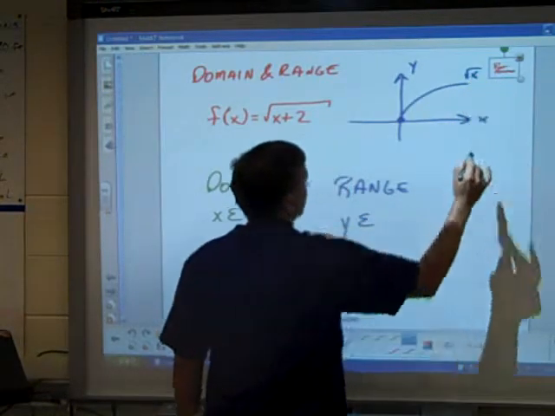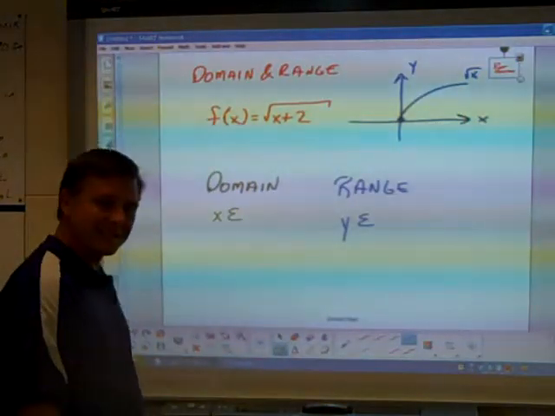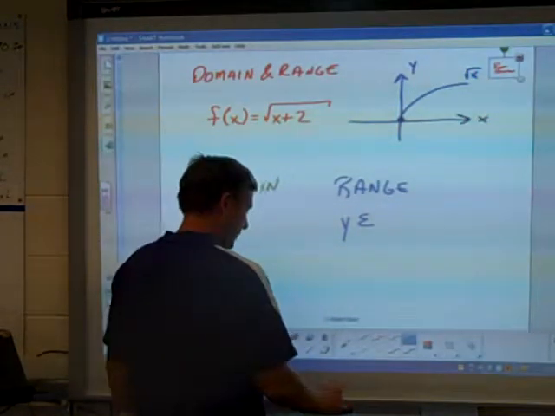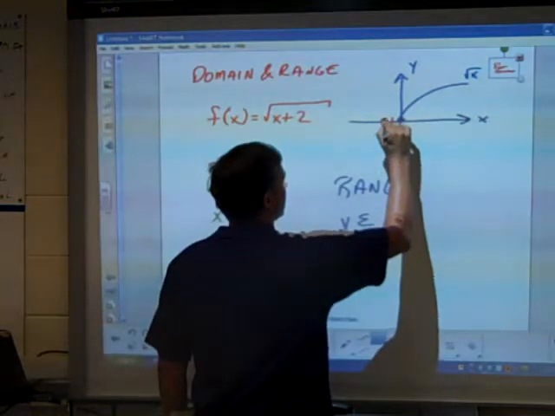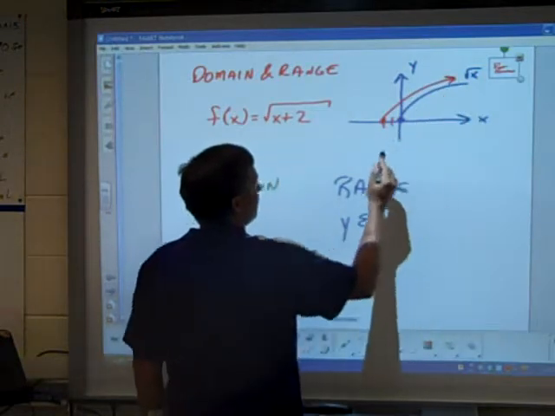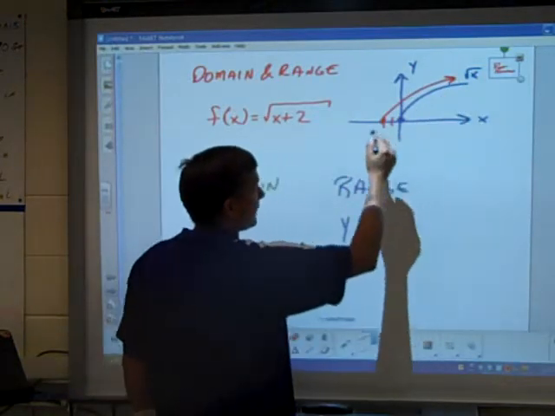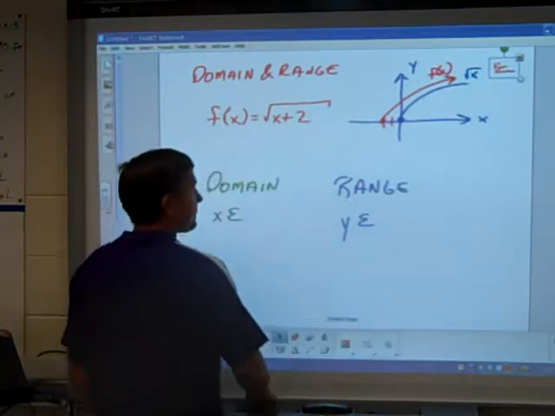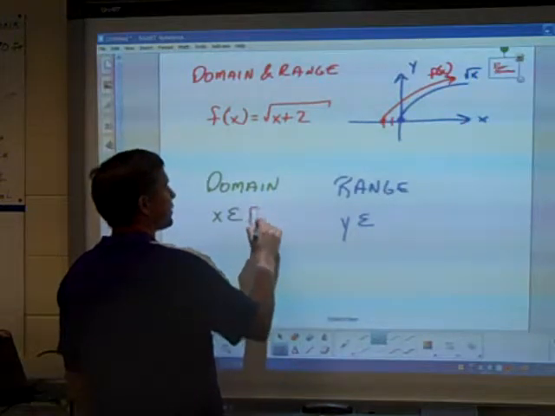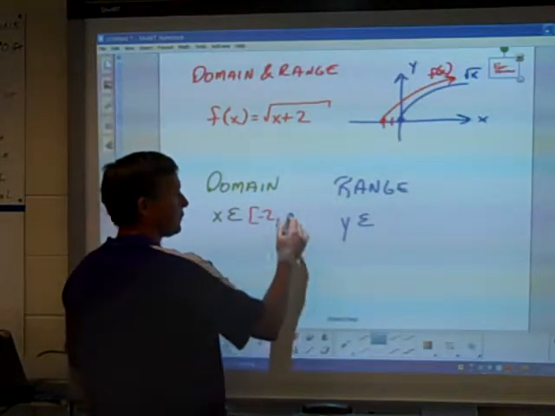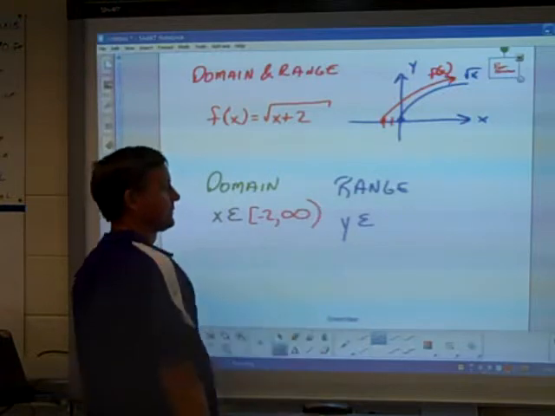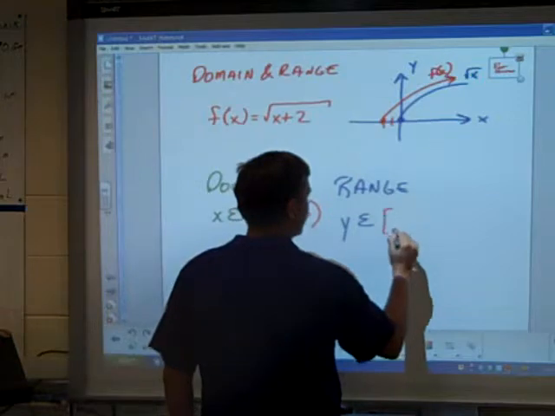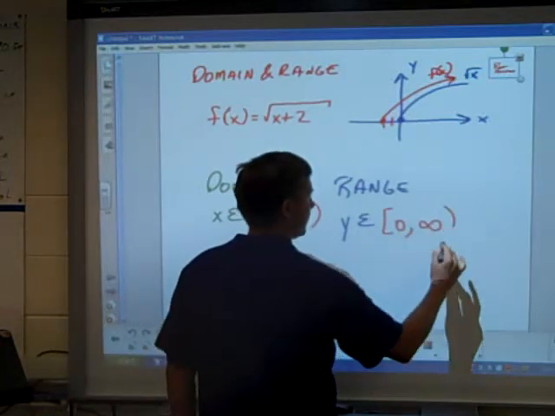This is the square root of x. And hopefully remember that. We know the inside cannot be less than 0. But this one is shifted. Alright? It is shifted 2 to the left. So when I do this and I have the graph, and the red line is the graph of my function f of x, I know that it starts at and includes -2 because the inside can be 0, and it goes all the way to the right, to everything, to infinity. The range of this function is set at 0 and also goes to infinity.